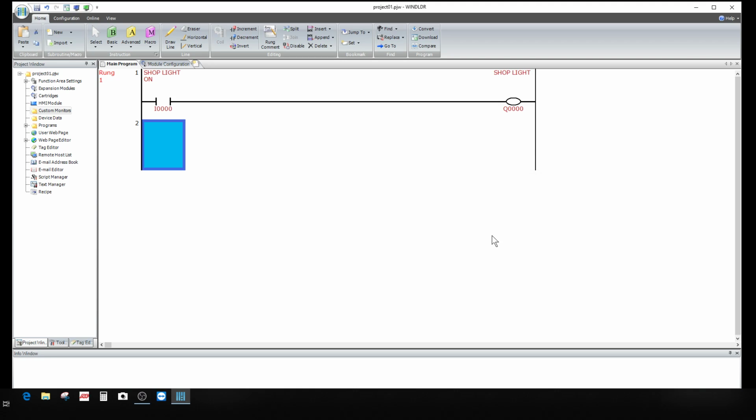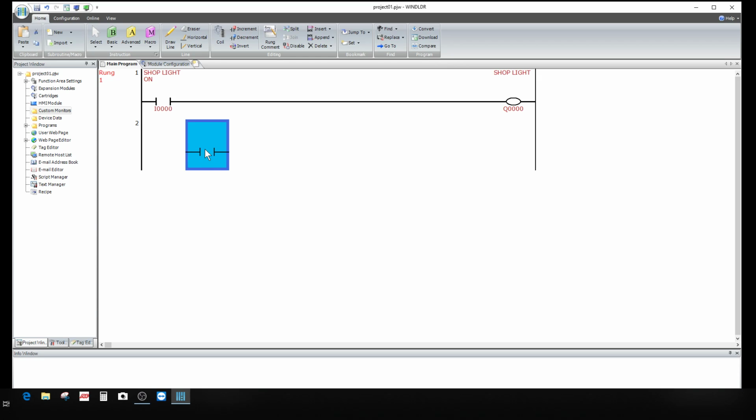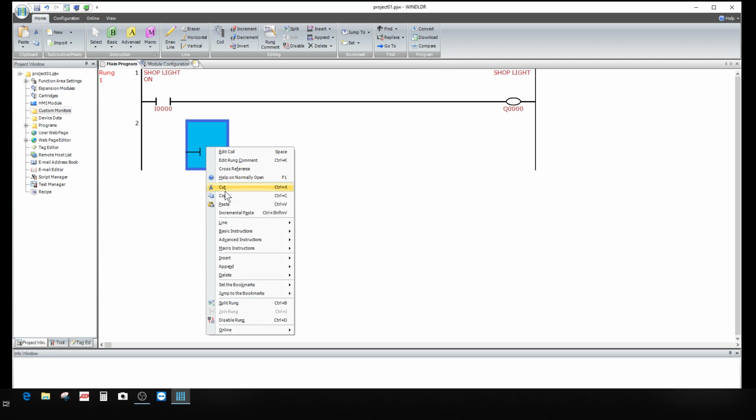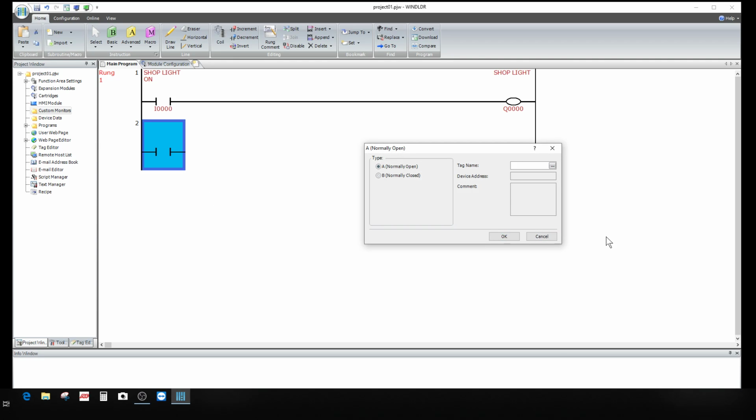Okay, we'll go ahead and do another one. We're going to do another normally open. And, like I showed you before, there's a myriad of stuff you can put. You can put timers in here. We went over some of that. I'm trying to show you some of the basic stuff about web pages right now, so I don't want to overdo it, I guess. Let me move that. That should have been over here. Okay. We'll call this I1 for the address first. We'll call this, I don't know, barn light.